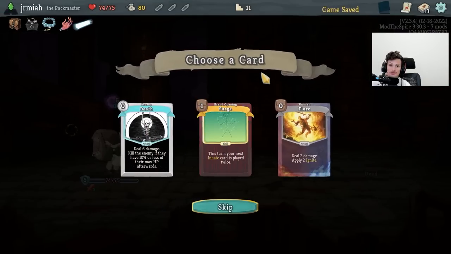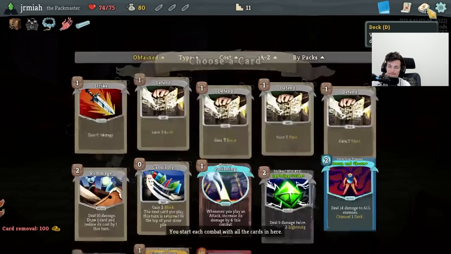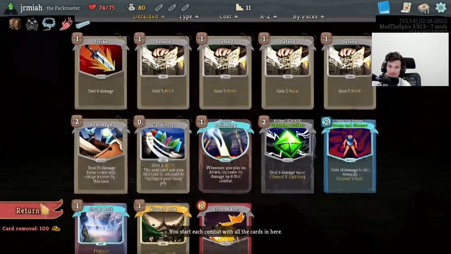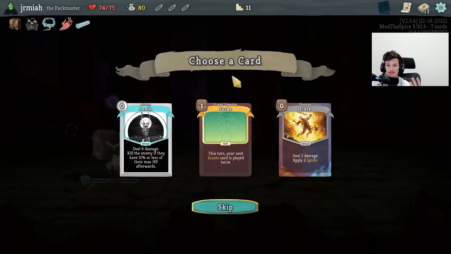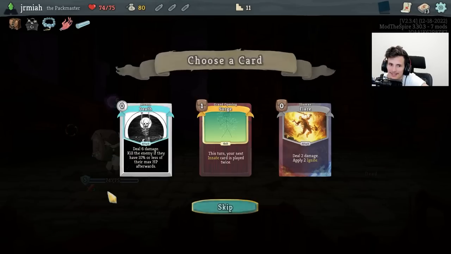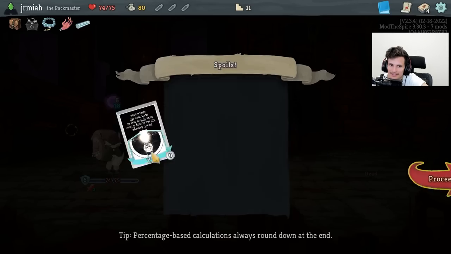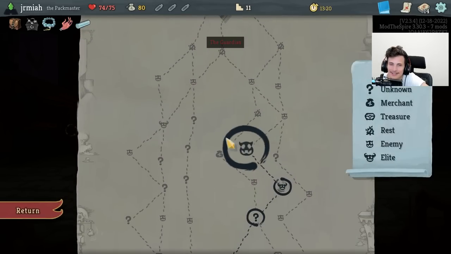Wow. Tungsten Rod. This turn, your next innate card is played twice. Where are my innate cards? Okay, there seems to be some innate synergy that I haven't tapped into yet. Deal 6 damage. Kill the enemy if they have 10% or less of their max HP afterwards. Now, doesn't Death go pretty well with the fact that I polish it? I polish the Death, it gets stronger, and then it becomes an execute. Yeah, let's try it. It's Burst but for innate.